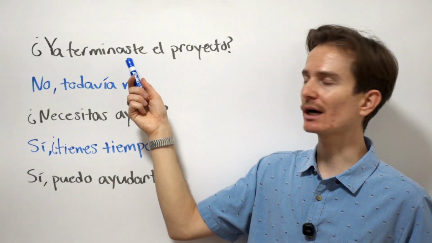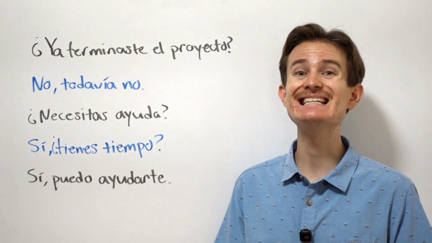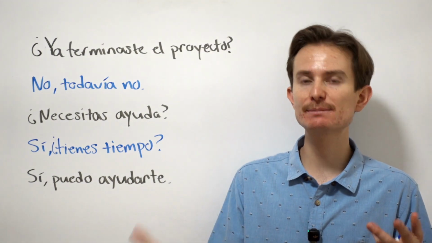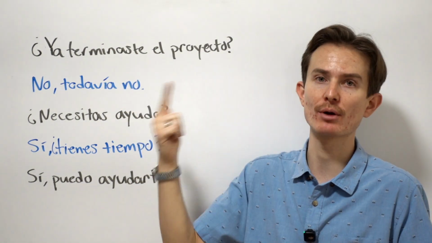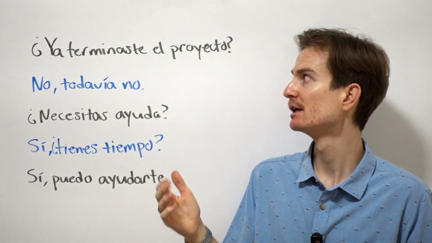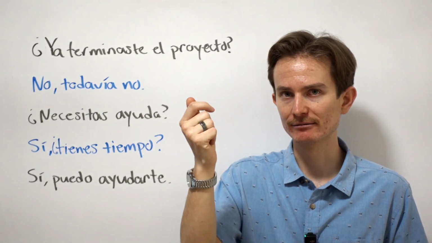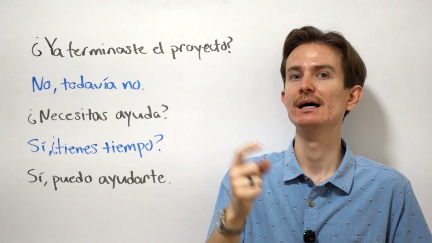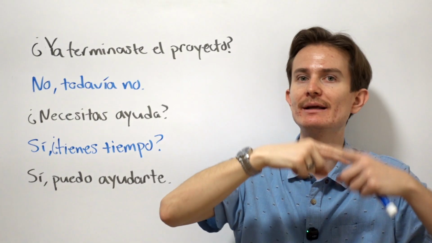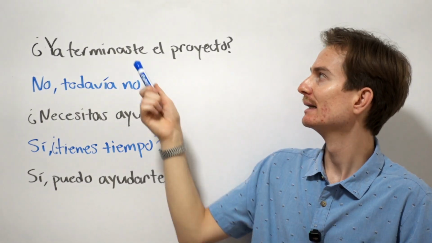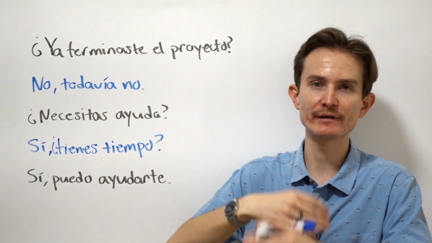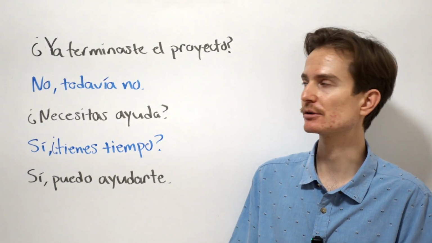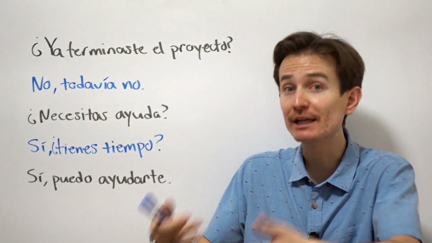Also, let's talk about this real quick. Terminaste is the preterite. Remember that in Spanish, we can speak in two different ways in the past. The most common ones, right, are the preterite and the imperfect. Okay, those are the two most common. So, ya terminaste, right? One-time action in the past. Terminabas would mean ongoing action in the past. So, terminaste, you finished. Terminabas, you were finishing or you used to finish. Okay, so here, it's a one-time action. Did you finish the project?